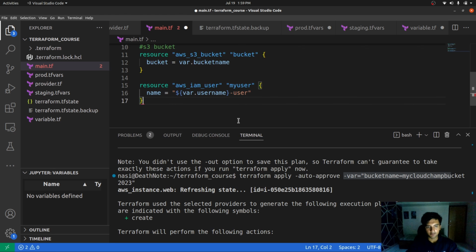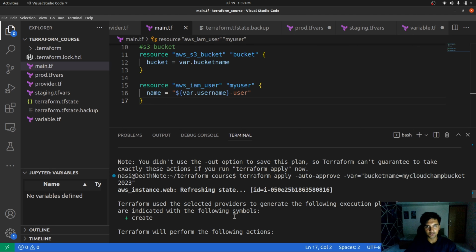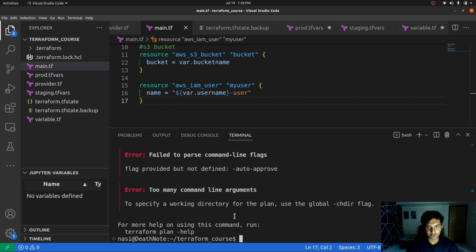All right. So now, if I want to use the prod file, I need to say -var-file=prod.tfvars. If I want to use staging, I need to say -var-file=staging.tfvars. So let's try to check that out. I'm going to use the same thing, and -var-file=staging.tfvars. Let's use this to check the plan first. According to the plan, it should show me that the user is going to be created, which should have stage-user.